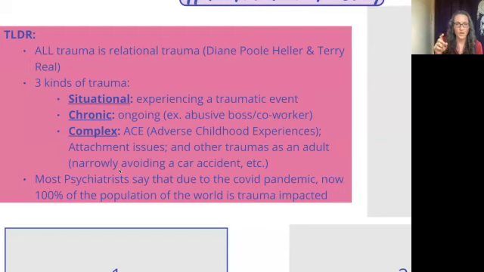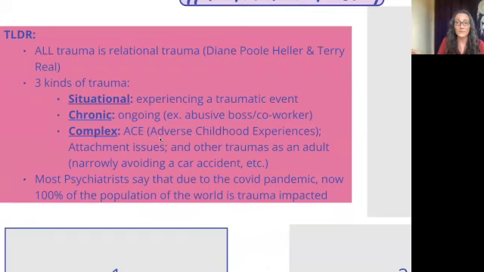So that's complex trauma. Another way to explain complex trauma is multiple traumas with a lowercase t that add up to trauma with a capital T. Adverse childhood experiences are actually considered trauma. A lot of people might say, hey, I had a really great childhood. I didn't have any traumatic situational events, right? Or I didn't have any chronic ongoing events, my parents weren't putting me down or anything like that. But you still most likely have some level of adverse childhood experiences.